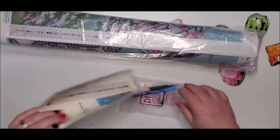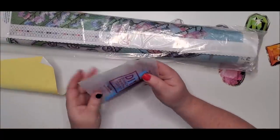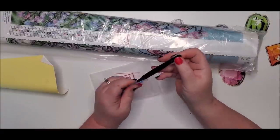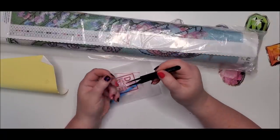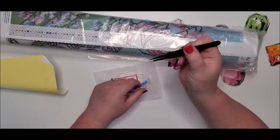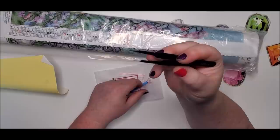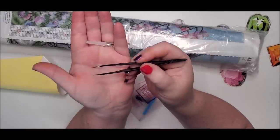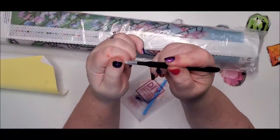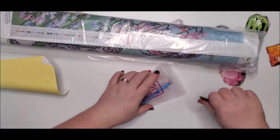Let's see. Let's go with the toolkit first. Now, the square toolkits come with the pair of tweezers, which are the only ones that they come in, because these are good for square drills, and they are very sharp and dangerous, so be very careful when using them. Always put your protective cap on them when you aren't using them.